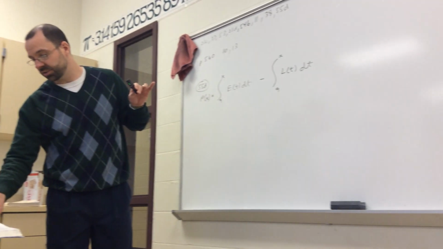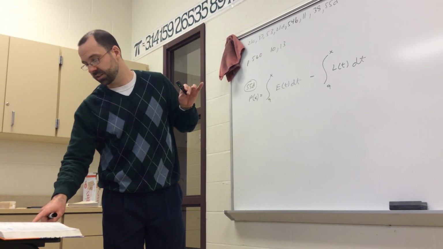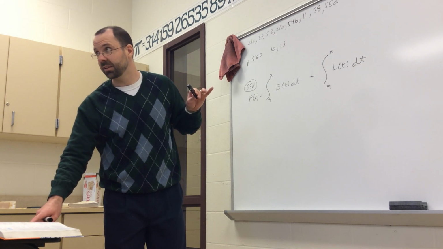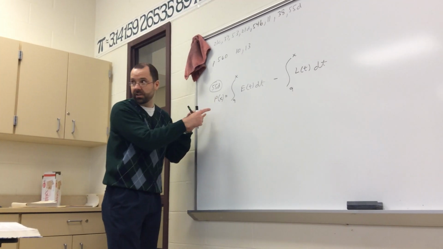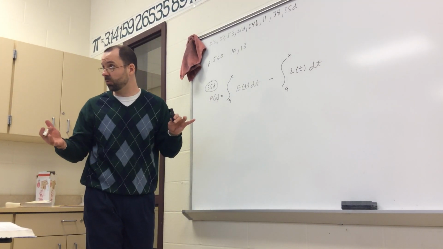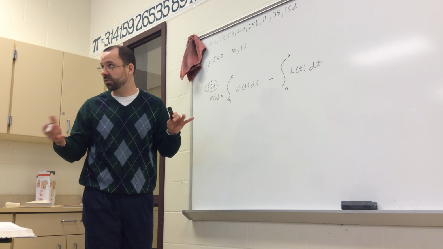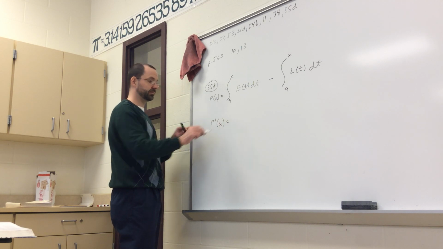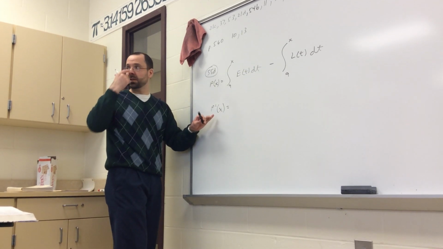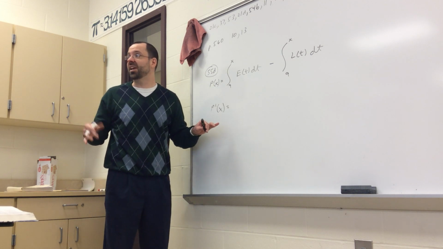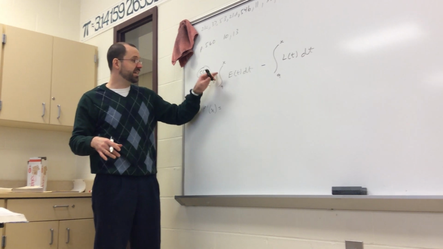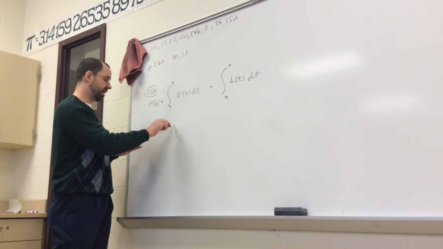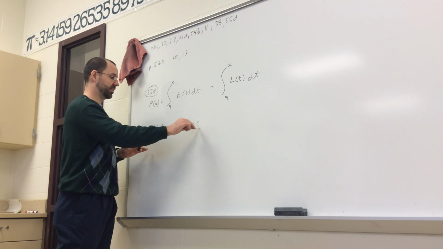So then the question is, when is the number of people the max? You want to maximize this function. To maximize a function, you take the derivative of it and set it equal to 0 or undefined. So we need to take the derivative of P. The derivative of this is a piece of cake because the d dx just crosses this out, and crosses that out. So P prime is E of x minus L of x.